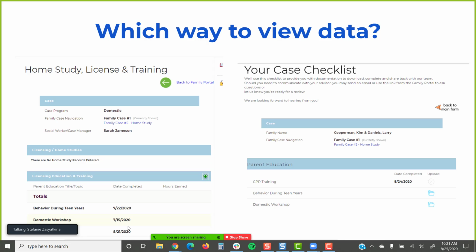On the checklist, I think that's going to work better for one-time programs. It's going to be a cleaner list. I would probably put that list on the case table, and you could have a download form that maybe is a PDF that links the family off to other information. They could then upload the certificate that they complete for that, or complete a form.